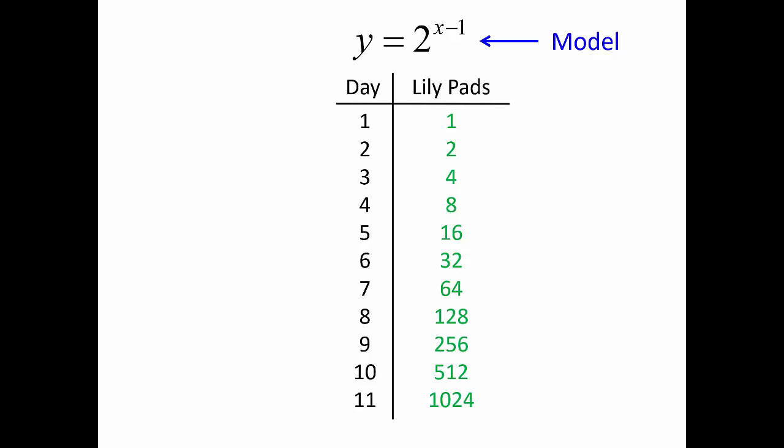Now, once I know something is growing exponentially, I can use something called the law of exponential growth and decay to build that model. And I know something is growing exponentially if the rate of growth is proportional to the current size. Consider with the lily pads, when I had a small number of lily pads, 1, 2, 4, 8, I wasn't increasing by that much each day. Day 1 to day 2 increased by 1. Day 2 to day 3 increased by 2. That's not really increasing by much.